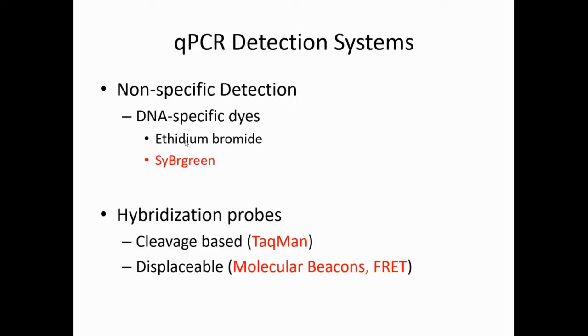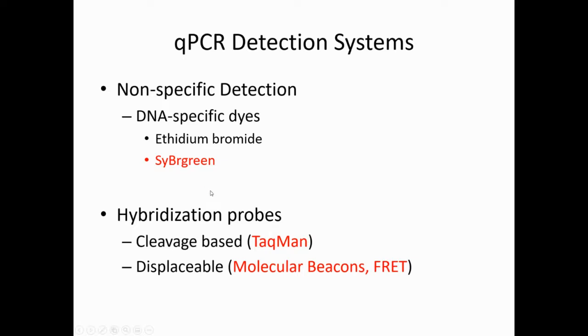At 3 cycles, you have 8 double helix DNA. So as you increase the cycles, the amount of double helix DNA increases. The more double helix DNA you have, the more ethidium bromide will bind. When more ethidium bromide binds to your double helix DNA, the machine will detect more signal. That's how they determine the amount of DNA. So that's the DNA binding dye chemistry. It's DNA specific, but it has a non-specific target.